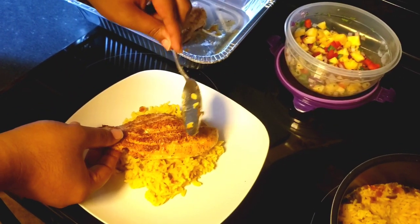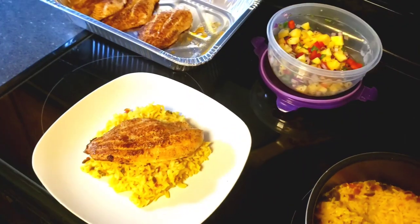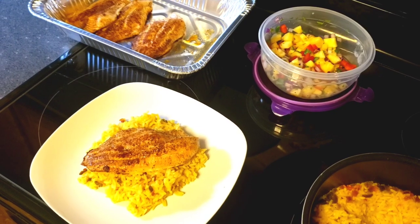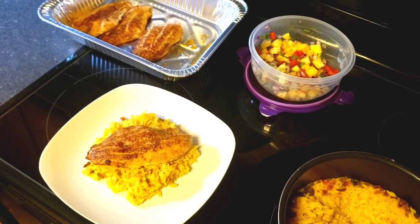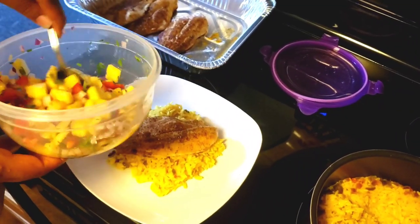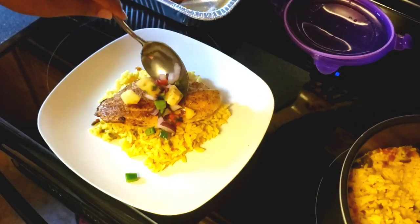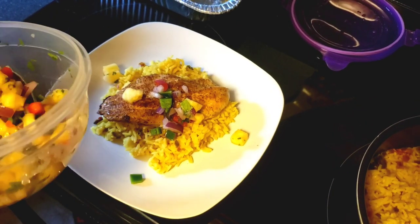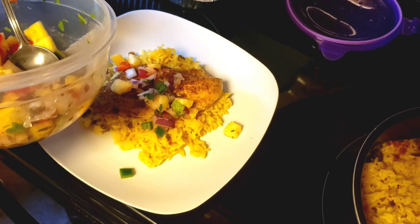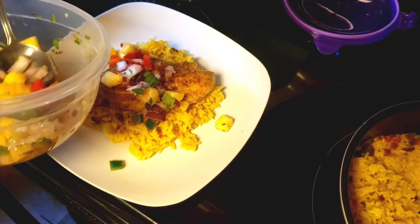Guys, all I can tell y'all about this food, look, I have never had it before in my life. And when I first tasted all of those different peppers and the flavors with the rice and the fish, all I could do was hit babe. I started hitting him. I'm like, boy, why you ain't never do this before? Because every taste on your palate gave you something different. The sweetness, the crunch, the spiciness, just everything. You can taste everything. And it was not overpowering. It was just the right amount of everything, you guys. Y'all got to try this.